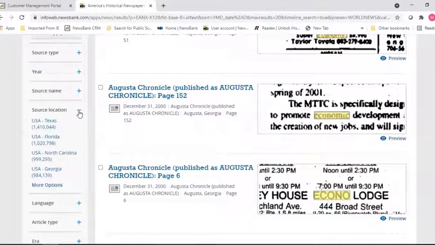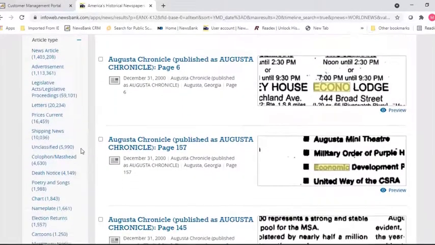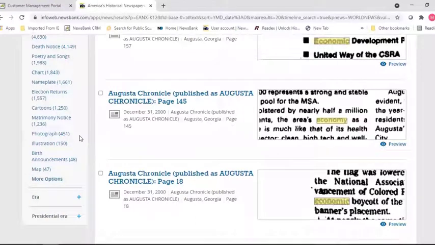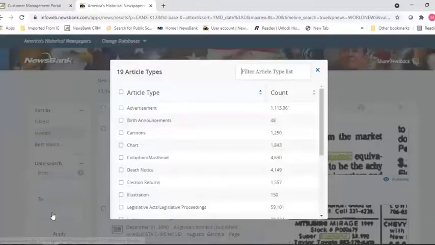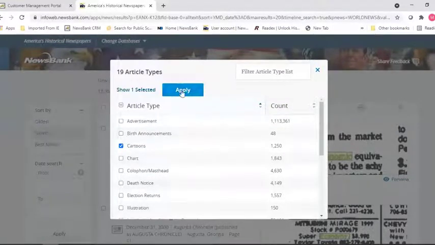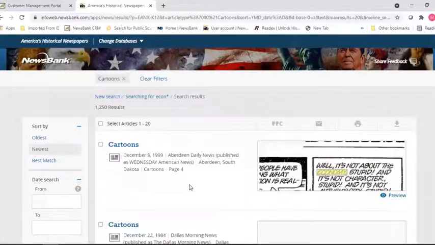So first thing I can do, for example, is go to article type, and you'll see here, I've got more options. So what I want to do is go to cartoons and hit apply. So now what that does is that applies that result. And now it's filtering just down from 13 million to 1,250 cartoons only.